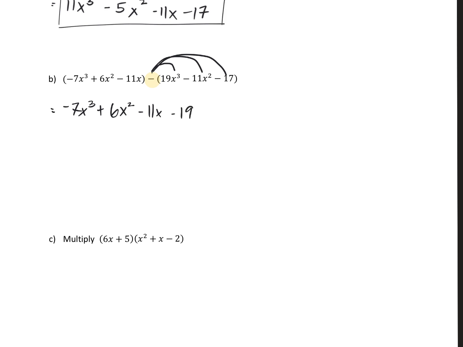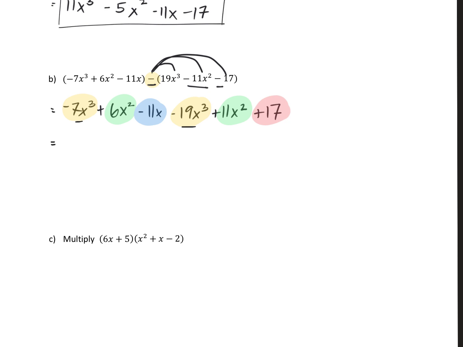Then we have a minus 19x cubed. Now we have a negative times a negative 11, so that'll be a positive 11x squared. Then a negative times another negative, so positive 17. Once again, when we're combining, if we're just adding, we're going to look for like terms. So here's a cube, another cube, a square, and then another square. And then this has power to the x, and again, this time, this one has no x. So we have 2 like terms and 2 non-like terms, or terms that don't have a like term.